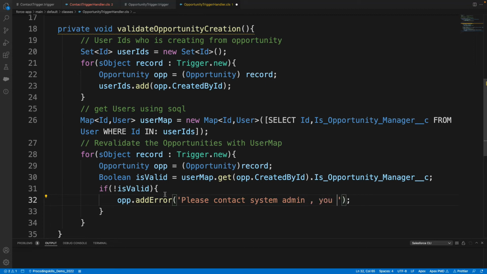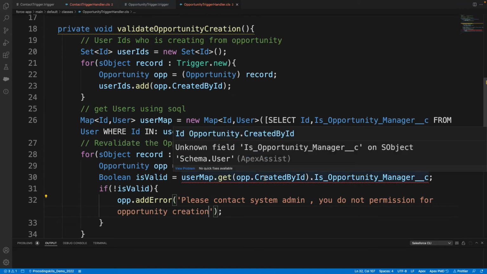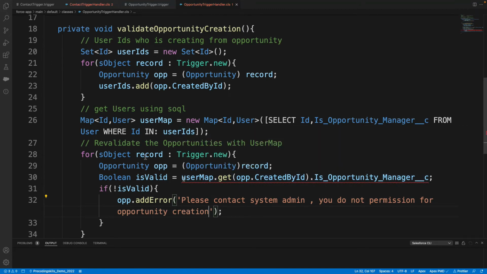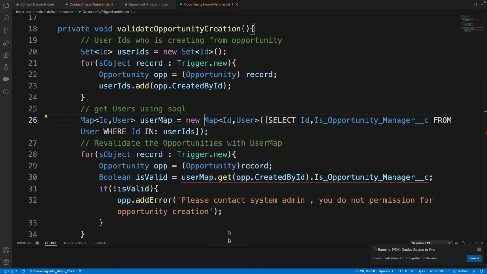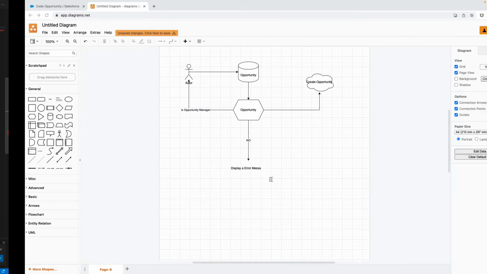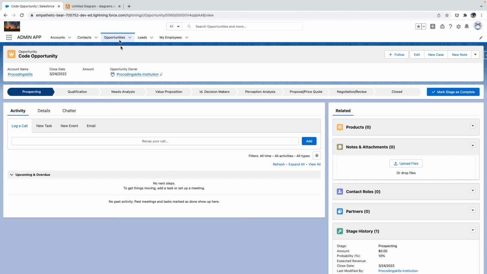We do not have permission for opportunity creation. Deploy. It's deployed. Now let me go back and try to create an opportunity.